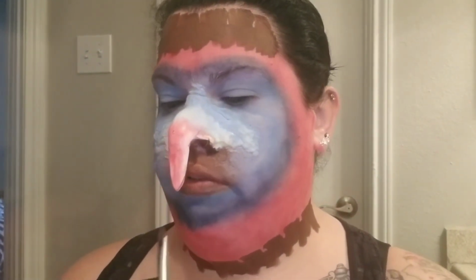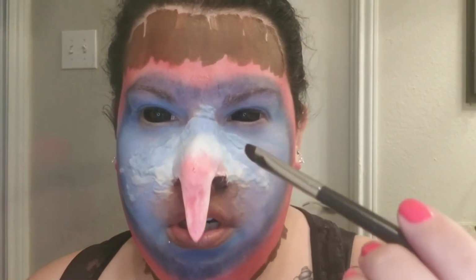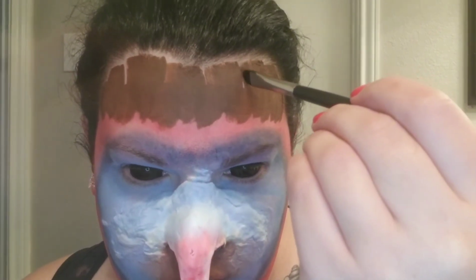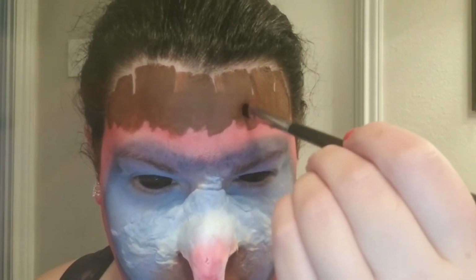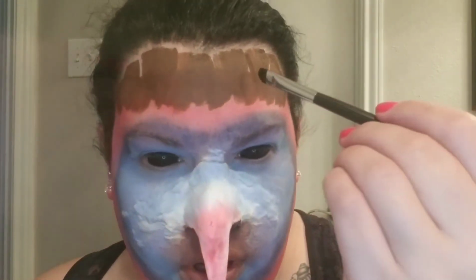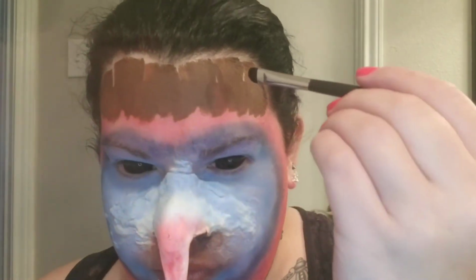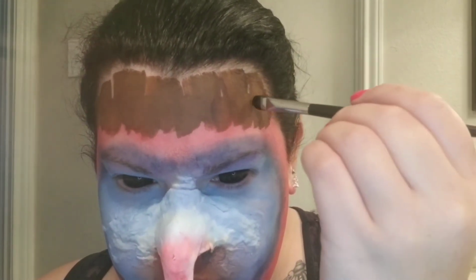Okay, so for the feathers, I'm going to be going into yet another Morphe palette. This is a 35OM. It's all mattes. And I'm going to take that darkest brown shade on a flatter sort of brush, and I'm going to be going in between and kind of outlining all of our feathers.